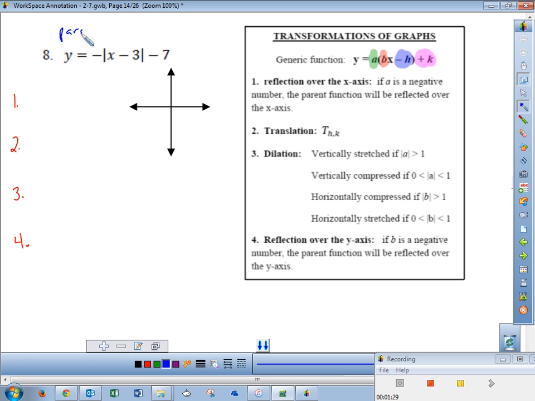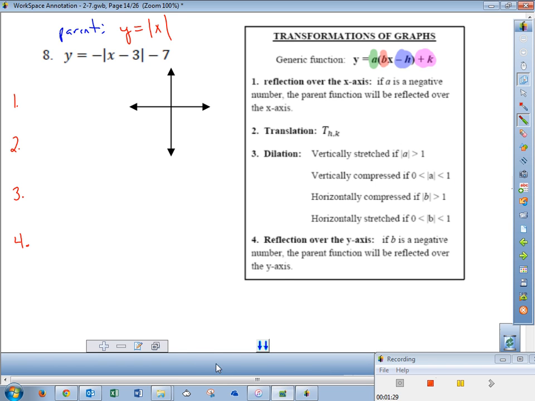Identify our parent function first. This is our parent. Who is he? Y equals absolute value of x. Because this guy has absolute value bars, our parent function is the absolute value function. Cool? Then, you always got to think of them, and I won't lie to you, I will cover those up on test day. Like, you've got to know what they look like in your brain. Okay, so what do they look like? Doesn't it look like a V that opens up? Normal. Correct?